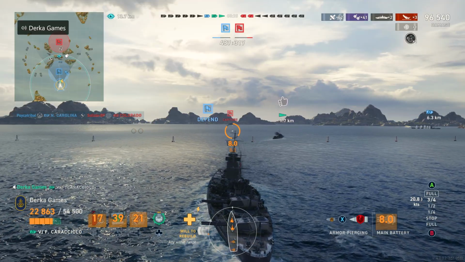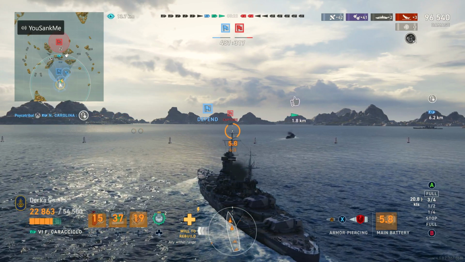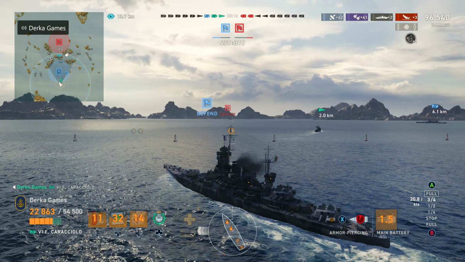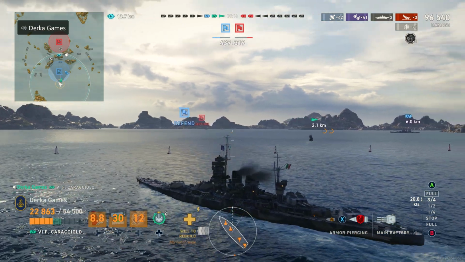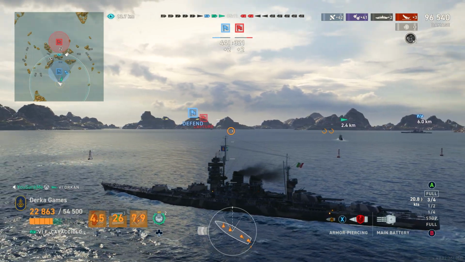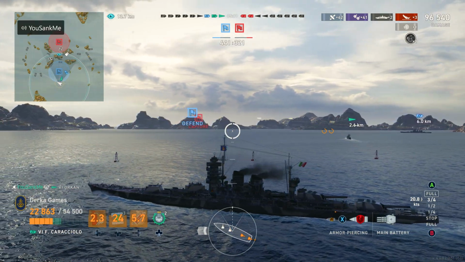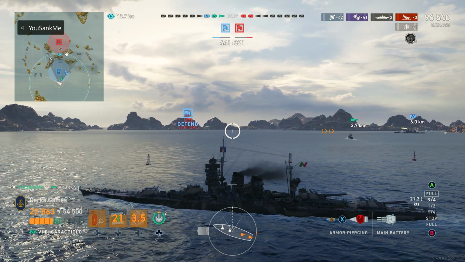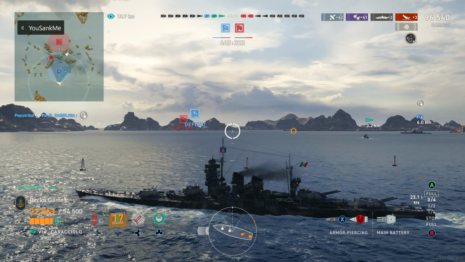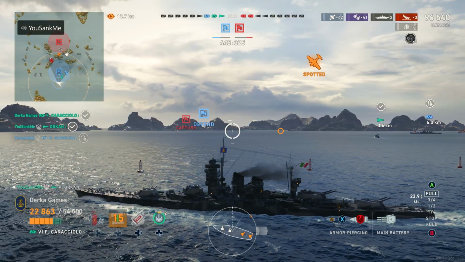13.7 kilometers. I've said it before, but I think concealment is very underrated when it comes to battleship play. And after a weekend of playing some German battleships, it makes a big difference. If you don't know, German battleships are some of the unsneakiest battleships in the game. But yes, having good concealment, you can get into better positions, out of positions, and disappear if things get rough. On to the secondary build.